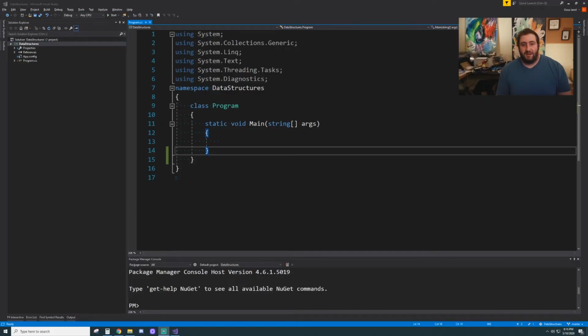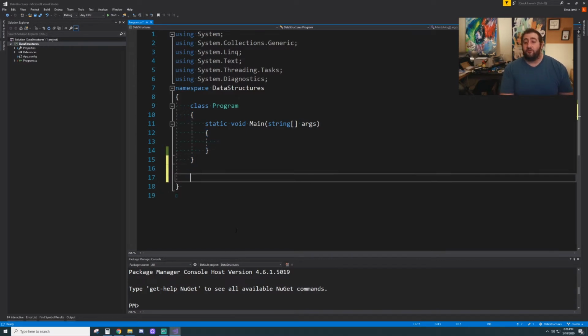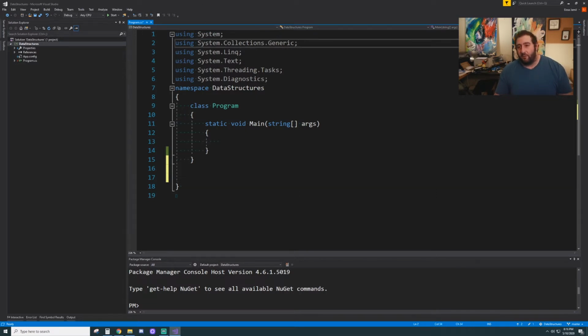Let me move over to Visual Studio so you don't have to just look at me while I'm doing this. And let's go ahead and begin by creating our stack, okay? You could always use the library implementation of a stack that is contained within System Collections Generic. So we could always utilize that, and in most cases, you probably will use the library version. You're probably not going to create this from scratch.